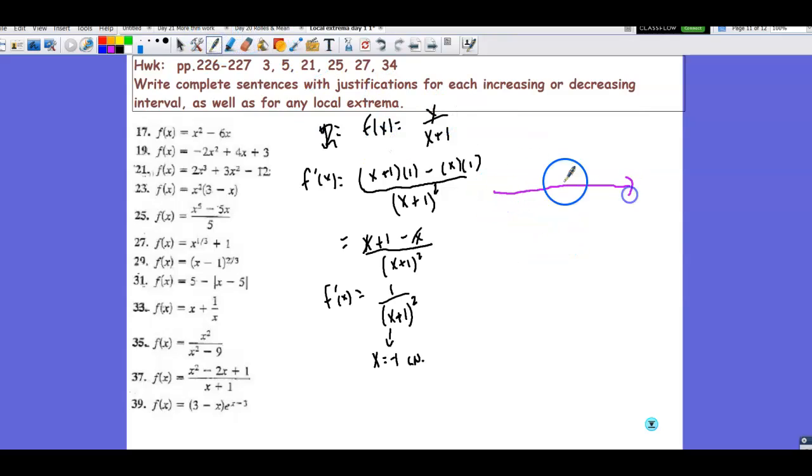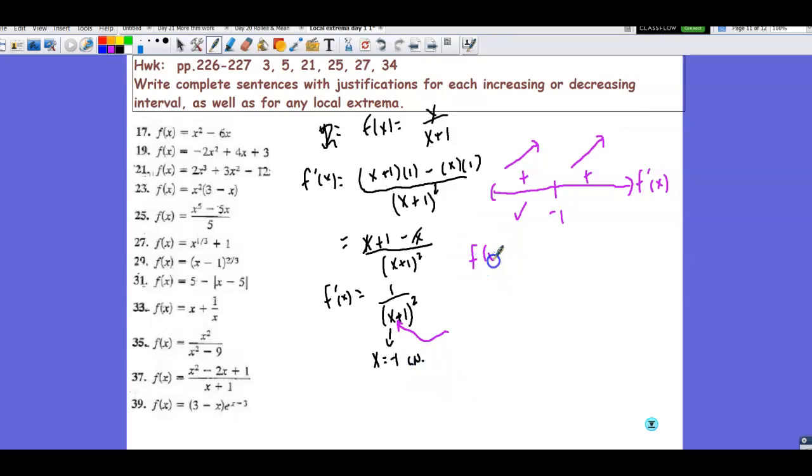All right, so first derivative test needs a first derivative number line, and it needs a name on it. My critical number goes on the number line, and I have two regions. A number to the left of -1, I'm going to choose -2, and I'm going to substitute it in here. And if I do -2 plus 1, I get -1, but I'm squaring. I mean, really, we can see that the denominator is going to be positive all the time because we're squaring. So that's going to output a positive. Therefore, the original function increases. The number on the right-hand side, since the denominator is always positive, is going to output a positive. So again, we have another situation where the given function is increasing all the time.